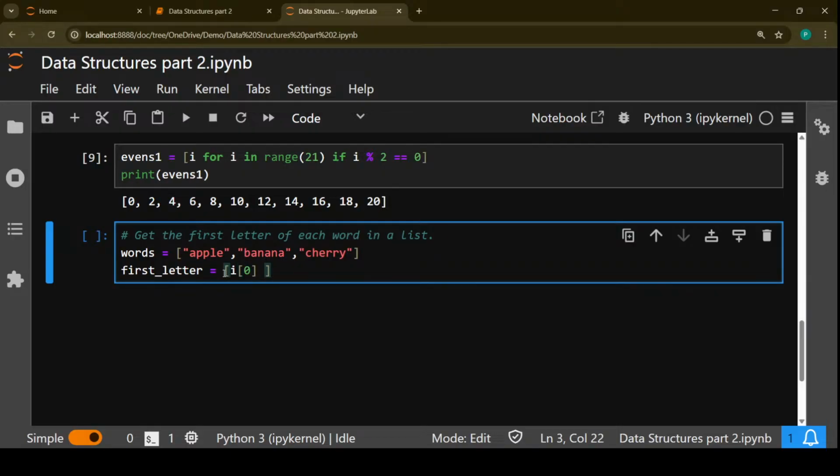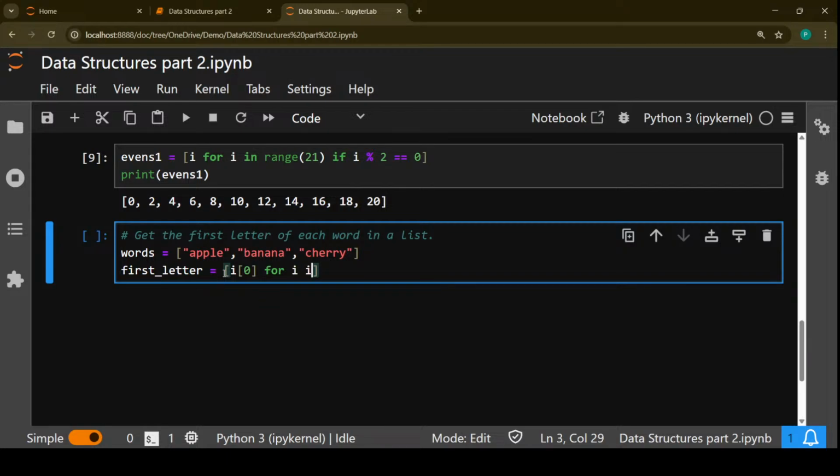We know that a string is also a sequence of characters, and a list is also a sequence of values and items, and indexing in Python always starts from 0. So at the zeroth position, the first letter will be there. So i in square braces, and we have written 0 inside it.